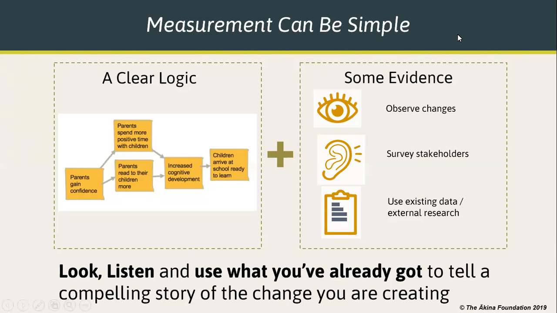So look, listen, and use what you've already got. The next thing that can help you use what you've got is surveying stakeholders. If you can't see the change yourself, a survey of a sample of stakeholders can deliver really useful qualitative insights, and quantitative insights if you're asking them to report on the number of times they do things. It's valuable to ask standard questions and some open questions to make sure you keep learning. We'll talk later on about how you ask questions, but I recommend including an open-ended one so that you gather things that you didn't already know and help to challenge the logic in your theory of change. Otherwise, you might just be collecting data that reinforces your own ideas.